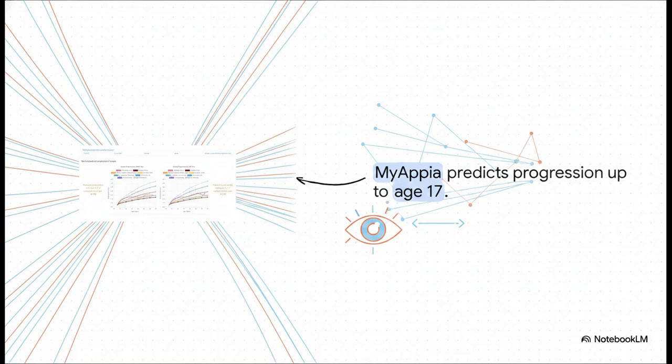So the first tool, the myopia curve, is really all about visualizing the future. It takes the patient's individual risk factors, combines them with robust study data, and projects their expected myopia progression all the way up to age 17. It plots the actual measured refractive error, sure, but the game changer here is that you can overlay the projected curves of your selected therapy options. It immediately shows parents the stark, clear difference between actively treating and just ignoring the myopia.